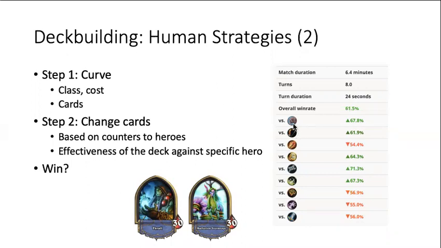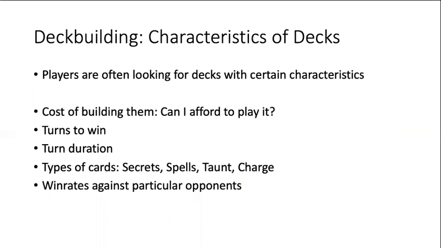So it looks like our deck that we've selected, if we choose to use this deck, will perform well against a druid deck on average, and it might struggle with a shaman. So maybe we would want to pick a couple of shaman specific cards, just in hopes that we would be able to have better success against our friend and whatever crazy deck that he's come up with. And so in Hearthstone, hopefully with these two examples, I've started to show you that players are often looking, whether or not they're articulating it, they're looking for decks with certain characteristics.